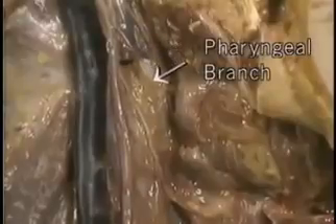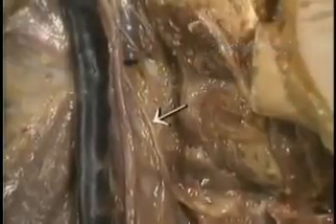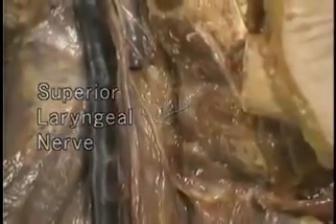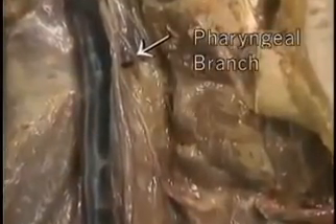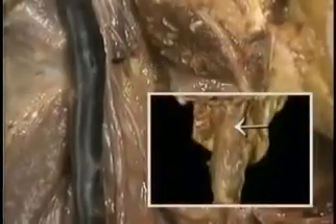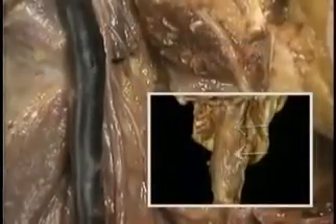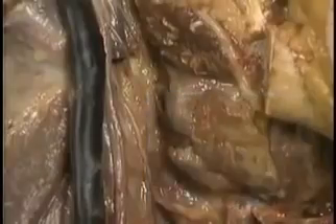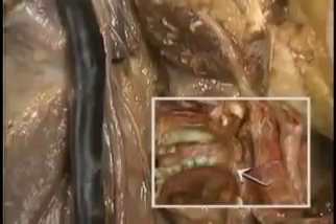High in the neck, the vagus gives off a pharyngeal branch or branches, and this large branch, the superior laryngeal nerve. Right down in the thorax, the vagus also gives off the important recurrent laryngeal nerve. We'll come to it in a minute. The pharyngeal branch or branches of the vagus enter the wall of the pharynx. They supply the superior and middle constrictor muscles and all the muscles of the palate except the tensor palati.